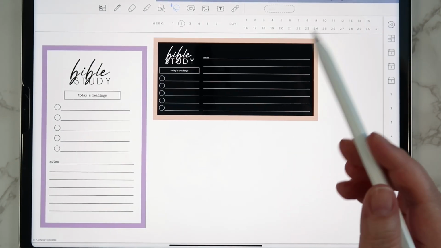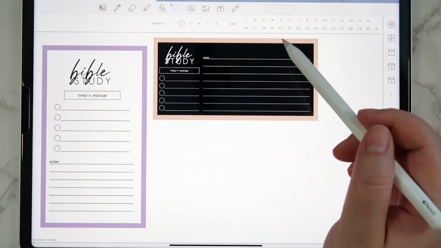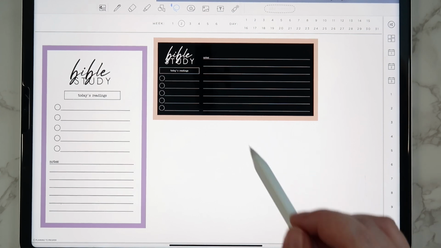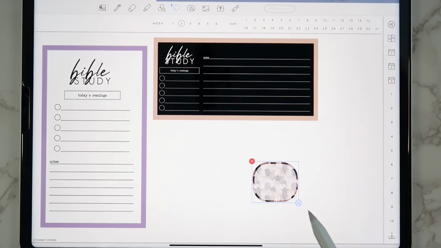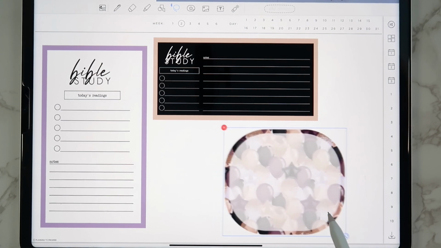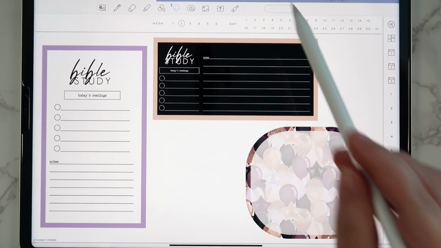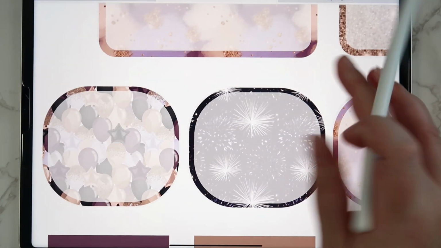But as you can see, it's so incredibly simple to make your own widgets. It takes no time at all, especially once you get used to it. And if you've got all the widgets downloaded, saved to your files or saved to your elements, or you're using the widget organizer, it makes it even faster because you don't have to go in and individually download each time. Although you've seen it hardly takes any time at all. But let's do this rounded square here, just to give you guys an idea of what this looks like. And then we'll go back to our sticker book.